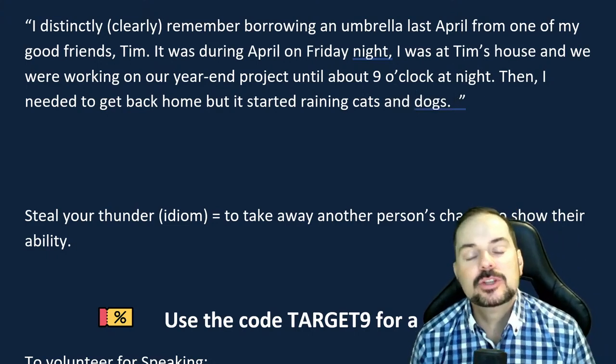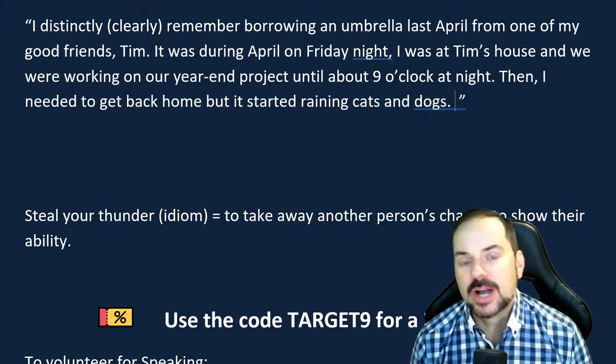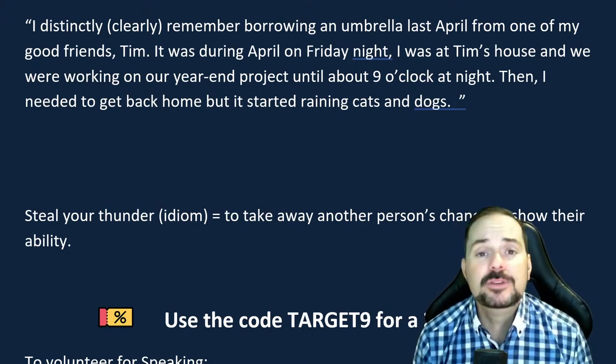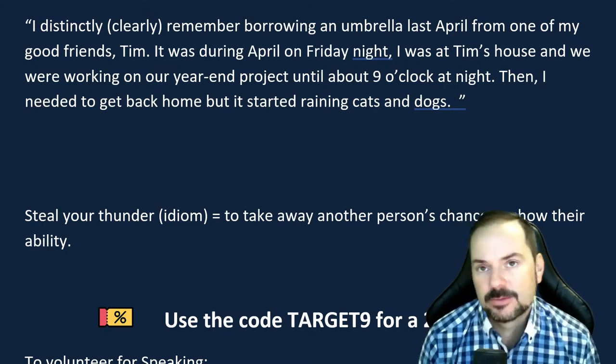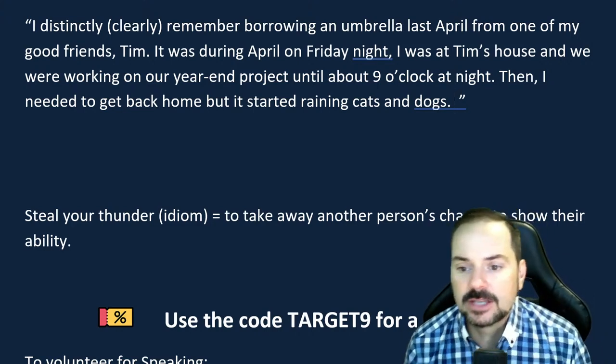So this is never force idioms, students. Never try to say an idiom in the IELTS just to use an idiom in hopes that you're going to get a good band score. But if you can naturally think of an idiom where you're like, oh yeah, cats and dogs, it was raining cats and dogs, then use it, okay? So then I needed to get back home, but it started raining cats and dogs.